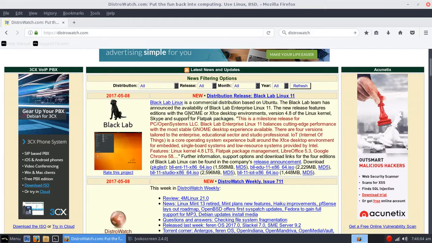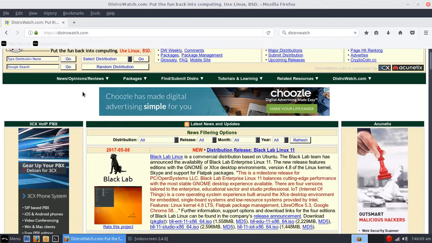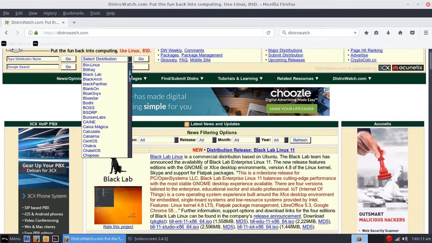Let me show you. I'm going to go with Ubuntu since we were looking at it.